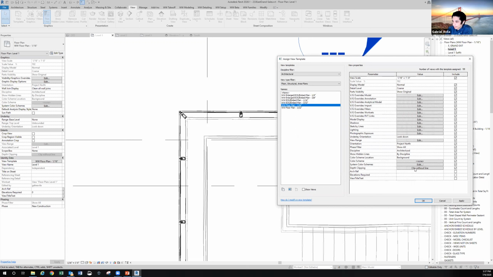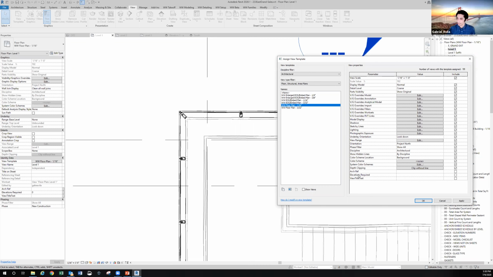And then this is the depth cueing, which we talked about. That's depth clipping, sorry. The last ones are architectural reference, elevations required, and view title text. These are the custom ones we added for the views on the sheets. Once you put a view on a sheet, you have the ability to put in the architectural reference, elevations required, and view title text if needed.